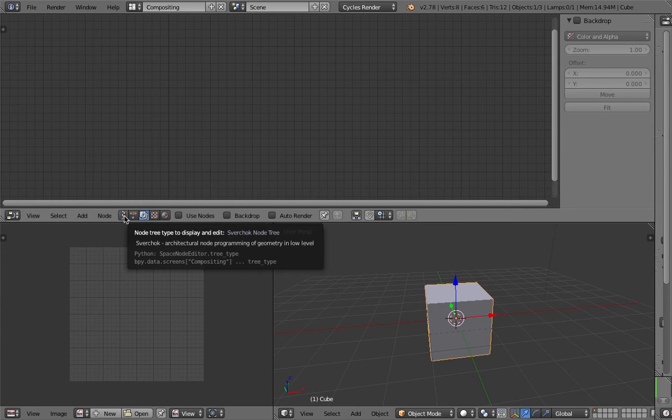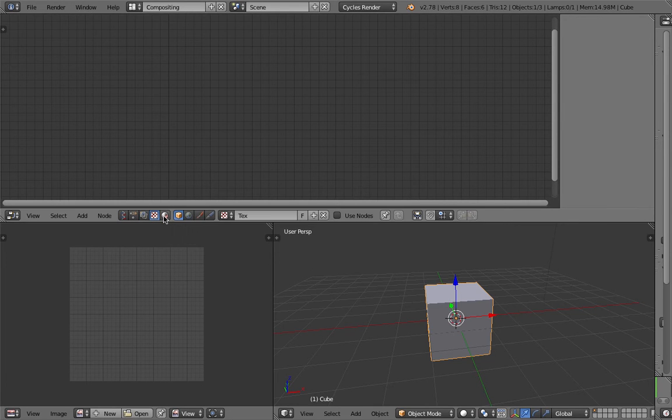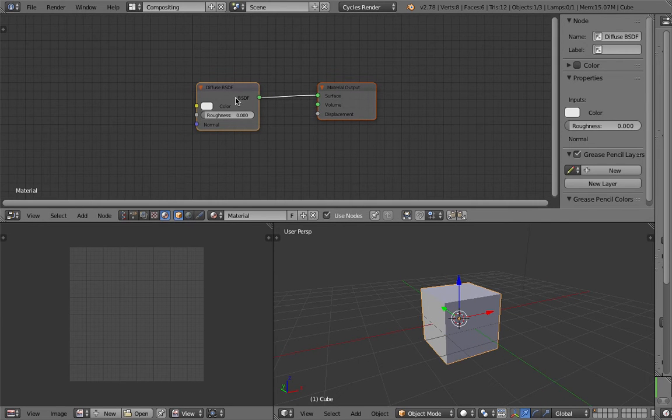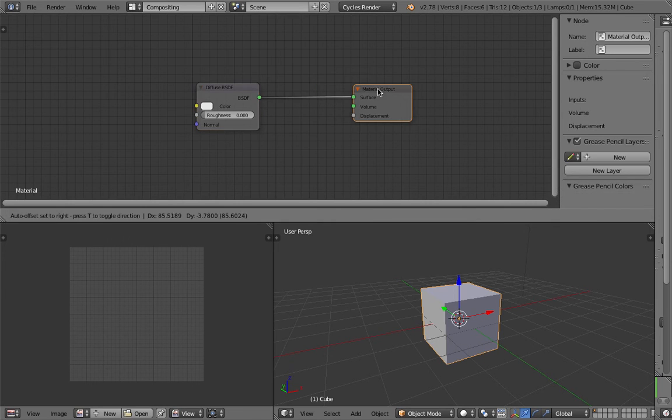And here you have Sverchok and Animation Nodes because I installed those, but in the Blender default you have compositing and the texture and then these material nodes. The texture creations is also interesting, but we won't be touching that. This is maybe legacy stuff and more related to compositing, but Cycles material is what's the most interesting for me. Turn on Use Nodes, and by default you're getting this Diffuse BSDF and Material Output.